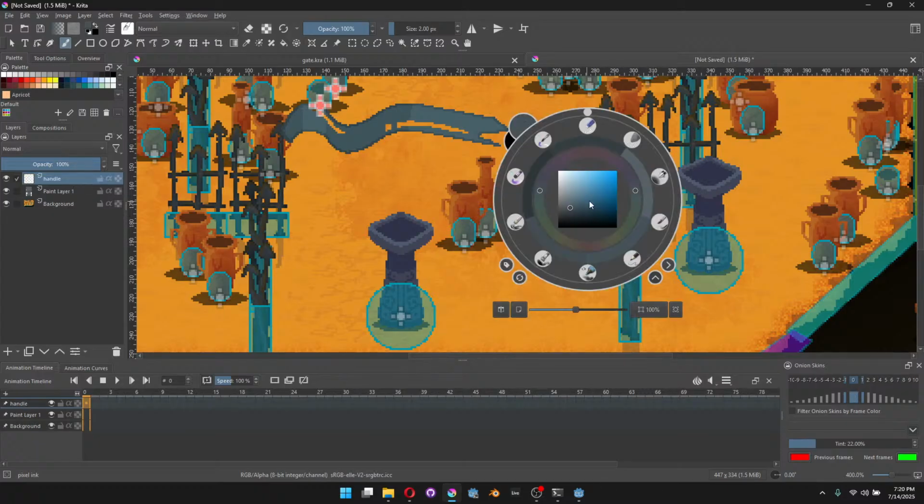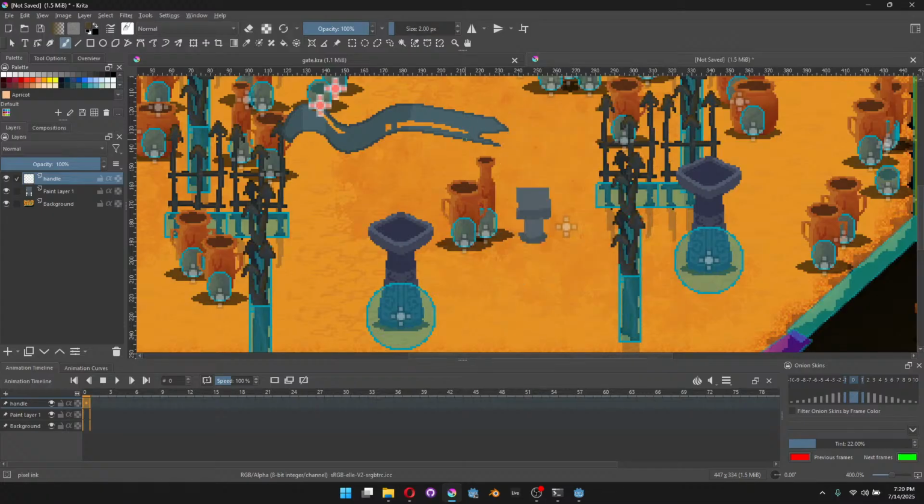Handle. So we know that the handle needs to be over here. Looks like a big turd at the moment. It will need to traverse through there. And then we're just going to make some in-betweens.